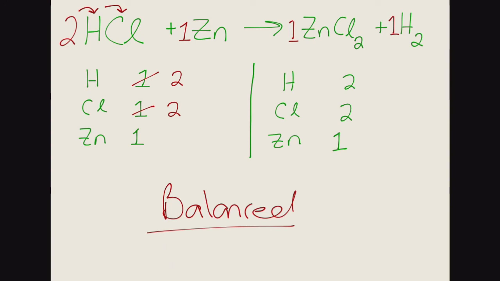Well, at least mine looks balanced. I mean, that's actually a C in there, so. Isn't zinc a metal though? Zinc is a metal, yeah. And HCl is hydrochloric acid. Yeah, but isn't that an ionic thing because it's metal and non-metal? No, hydrogen's not a metal. Oh, yeah. Acids are a little different too.